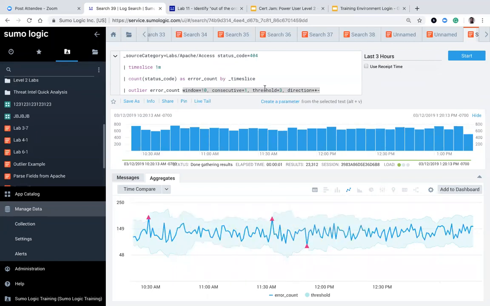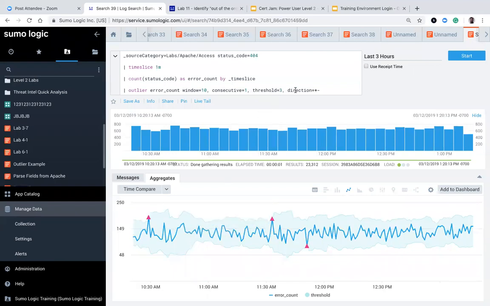Now, this math is customizable, and as you hopefully have been playing with for a few minutes, you can change things like the window, which is going to be the amount of trailing data points you're using, the threshold, which will be the standard deviation that you're using. And that's going to change the way the outlier is calculated, or more importantly, the threshold is calculated.